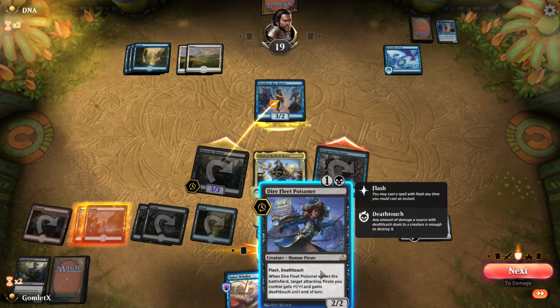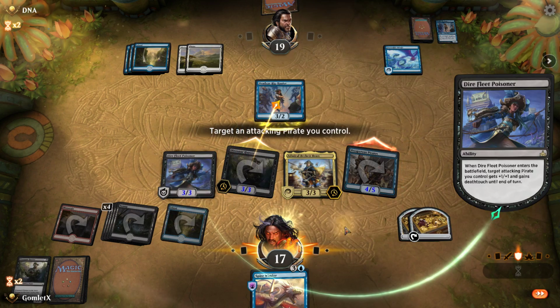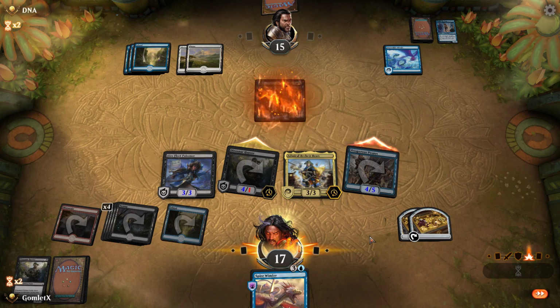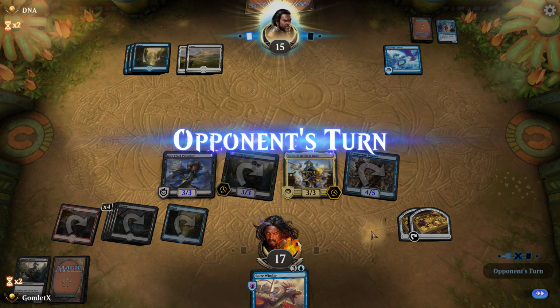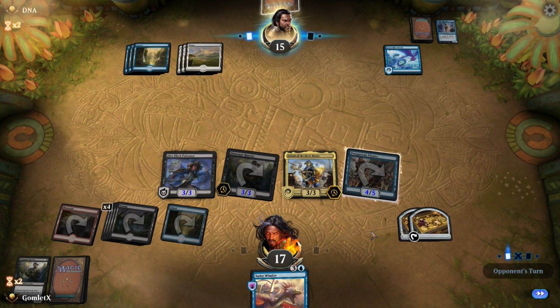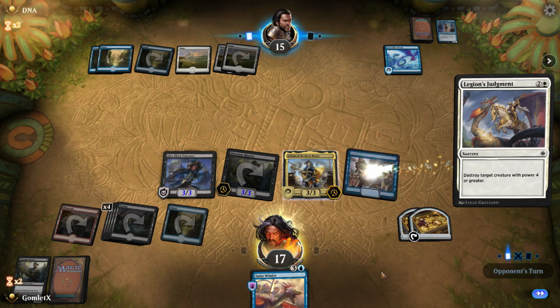If they don't have anything in their hand, then I just get to kill their creature at the price of no cards to me. Seems pretty good. Alright, if they play a creature here that survives blocking, then I get to steal it. Oh, they just play a removal spell. Okay.